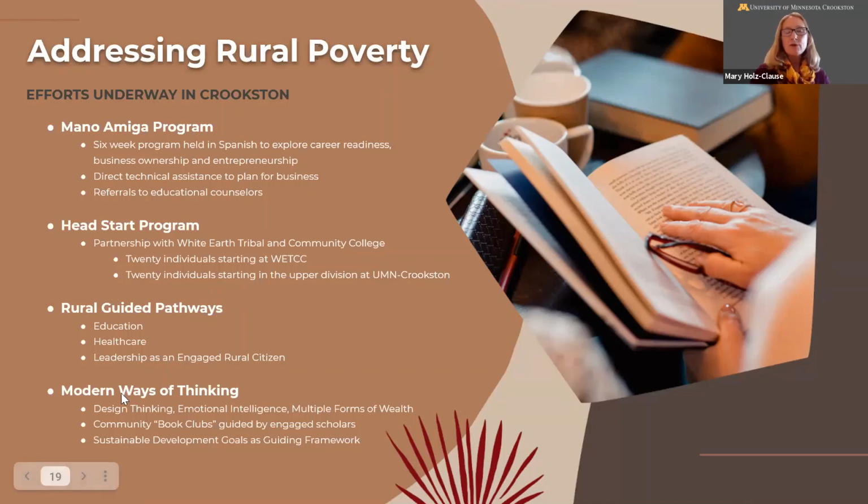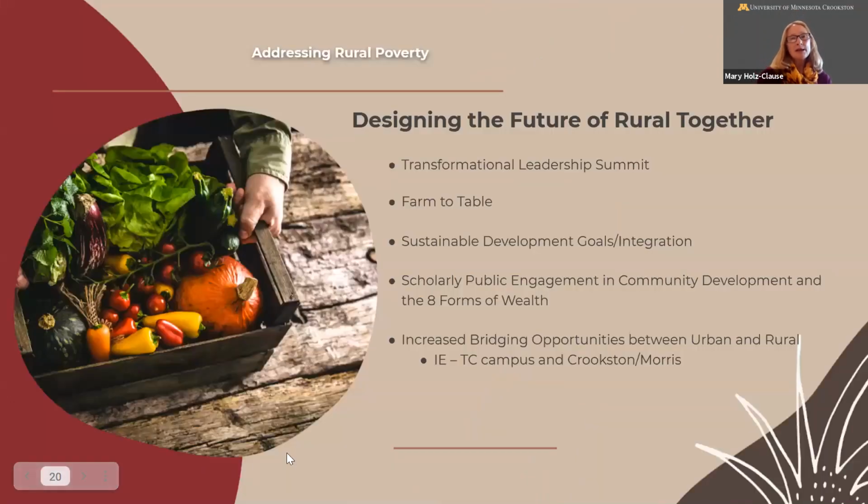And I'll let you read my slides there. I have one more slide, and I'll wrap it up here and go on to our next speaker. So the important part is that together, I think that we have many opportunities designing a future of rural together. And these are some of the things that we have ongoing right now with Katie and Karen and others, to be able to change some of those ways that we can address the issue of poverty. As we all know, there are many wealth types: intellectual, natural, cultural, political. And the most important ones, I think, are individual and social. How do we create a greater human capacity so that there are opportunities in rural areas?